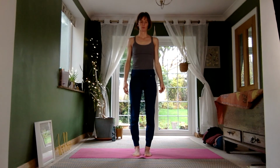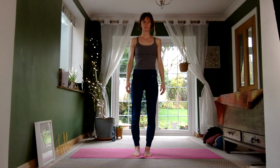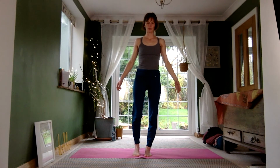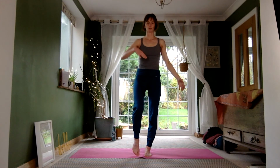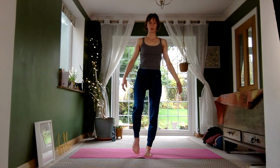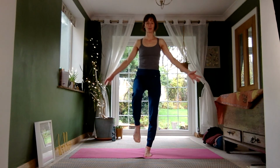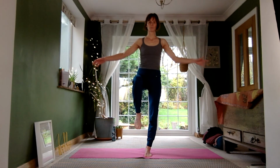Pressing into the right foot, let the right toes spread, activate the right thigh. Breathing in, begin to explore with your left knee, the left toes, almost like they're dangling on the ground. And then a little higher, though you're welcome to keep them there on the ground. This side may feel different for you.